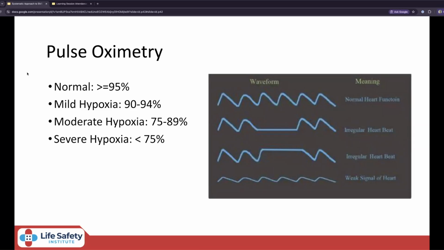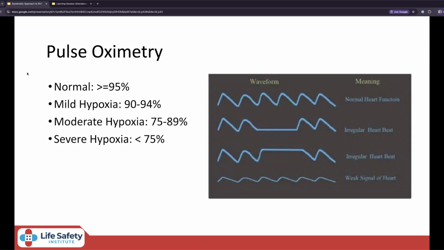But when you put the pulse oximeter on, it generates this pleth wave. And now the first one is a normal pleth wave. So you see this clean peak, this clean valley, this clean peak, this clean valley, this clean peak. And that's actually going to match if you look up on their ECG. So if you put them on the cardiac monitor, so those electrodes that you put them on, those should line up, right? Because it's kind of the same thing. It can also pick up an irregular heartbeat.